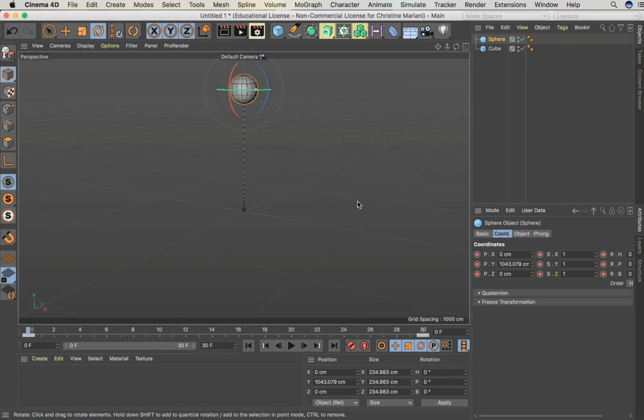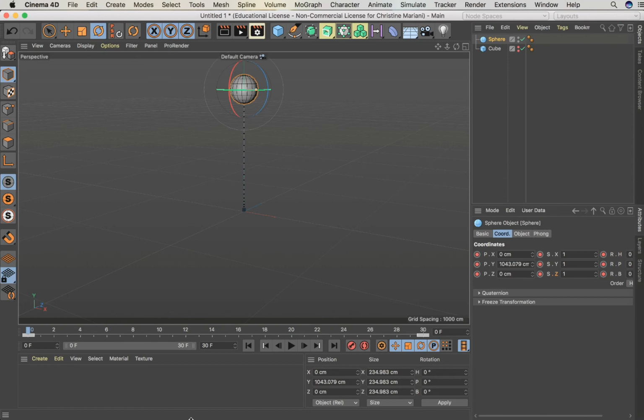And that's actually a term that you'll see in animation. Keyframes are the main poses or the main changes that are going to be happening in animation, and then in-betweens are the frames that exist in between those two keyframes. So in this case, frames 1 to 29 are the in-betweens, and Cinema 4D is actually figuring those out for you.